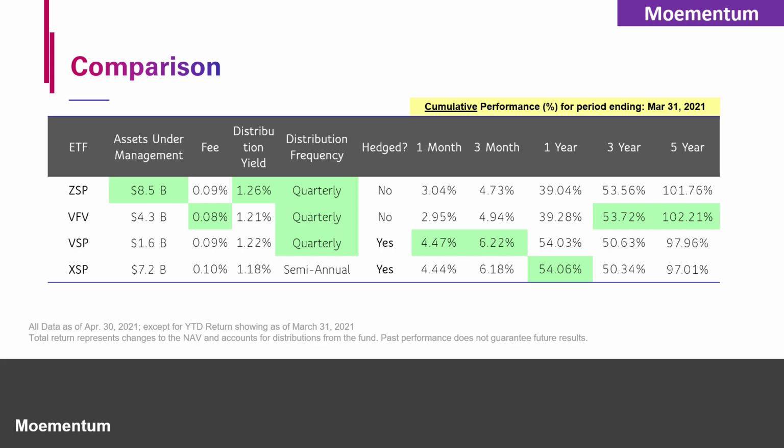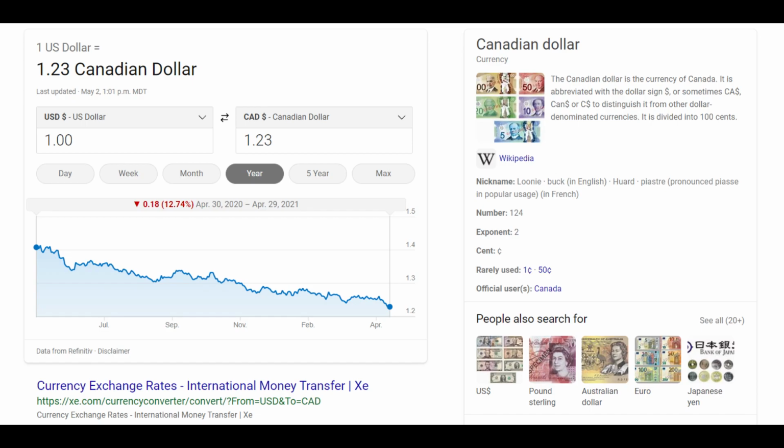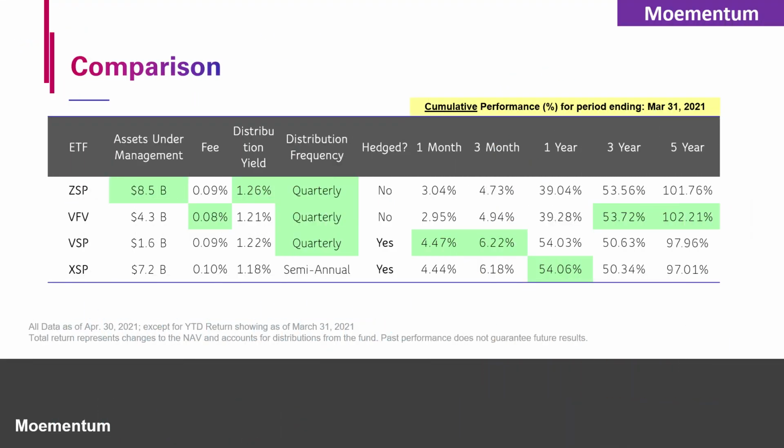So that's a considerable difference for 1 year, mainly due to the fact that the Canadian currency has done quite well over the span of the past 1 year in comparison to the US dollar, becoming stronger. However, over a longer period of time, let's say over the span of 3 years and 5 years, you'd notice how VFV and ZSP have done better, so that Canadian hedge is not really playing much of a big part here, and in fact it's lagging behind slightly when it comes to these 4 ETFs.